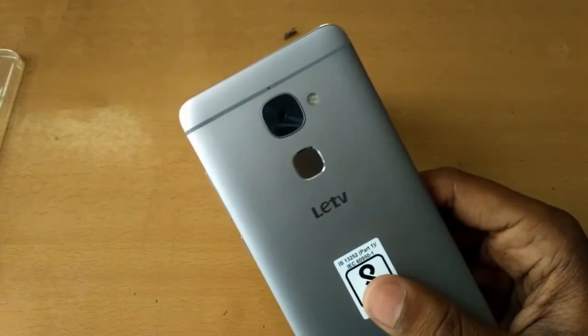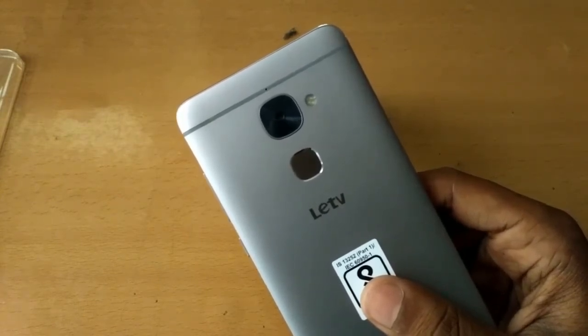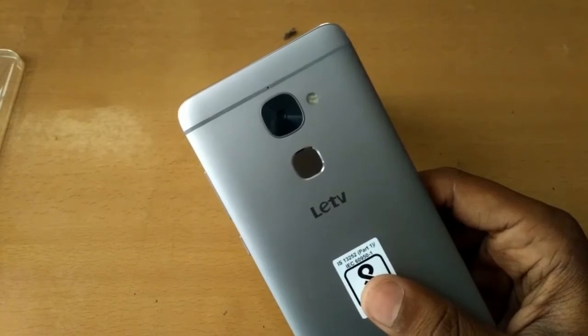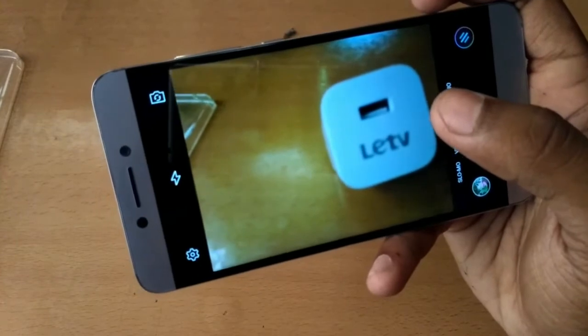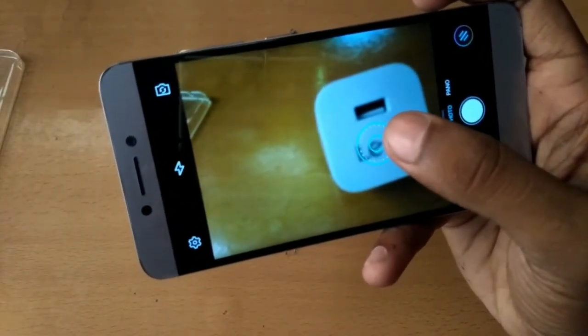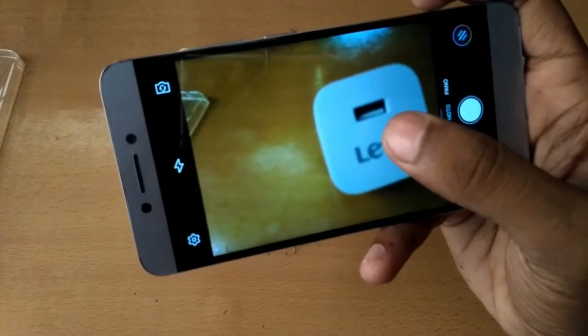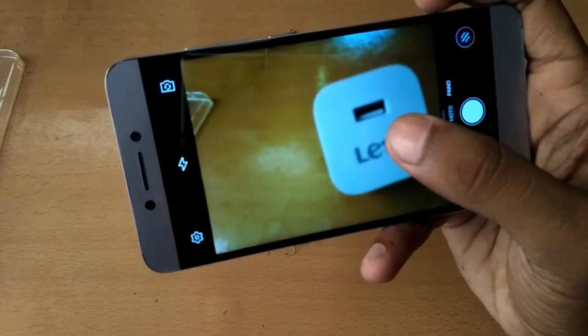Anyway, let's come to the camera performance. It comes with a 16-megapixel shooter with f/2.2 aperture, but unfortunately, camera performance is not acceptable. The camera faces issues focusing from very close to the subject. Like here you can see that the image is not very clear. It's not focusing anywhere. It's a little blurry. So the image is very noisy.